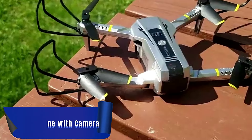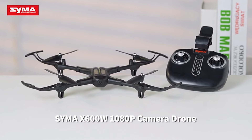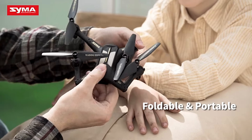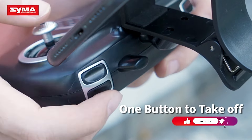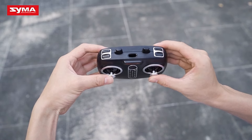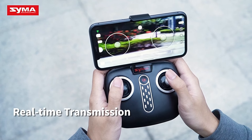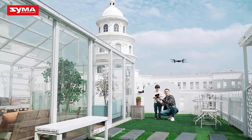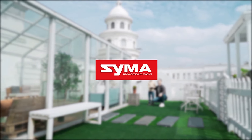Number 3: Sima Drone with Camera. The Sima X600W drone is a quadcopter that is easy for beginners to use and is made to improve your flying and shooting. This drone is easy to use and carry around because it can be folded up and can take off and return with just one key. It has a 1080p camera for taking beautiful pictures and movies from the air and a smart app for controlling it for more advanced flight modes and sharing on social media. It has 24 minutes of flight time on two batteries and safety features like an emergency stop and a low-power alarm, making it a great choice for kids and people who want to fly something fun, safe, and full of features.